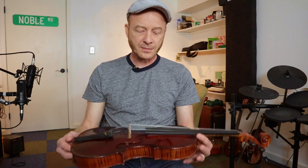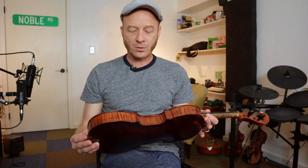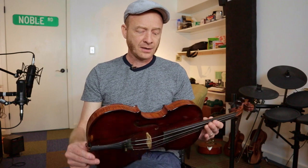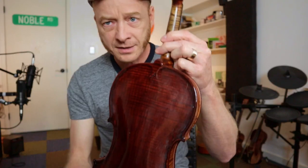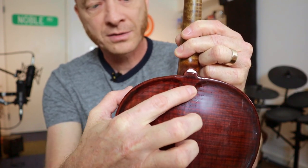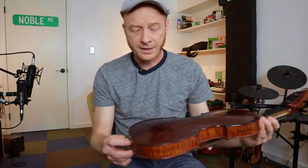Wilkanowski built approximately 5,000 violins. There's not a lot of them out there for sale, and the ones that I have seen for sale go from the low 400s to about 2,000. I didn't study a whole lot about him as a particular maker or what he did, but he always would cut out this little trademark, that was it. So he'd make that, and so I'm pretty certain it is an original.